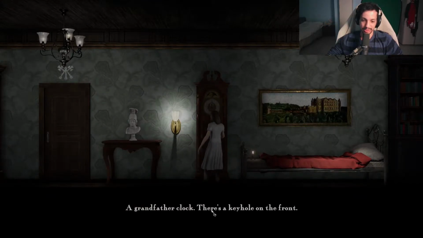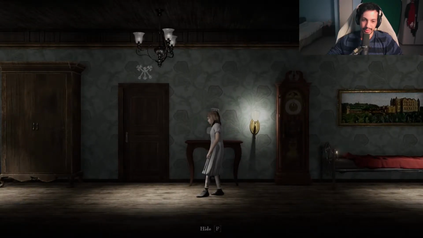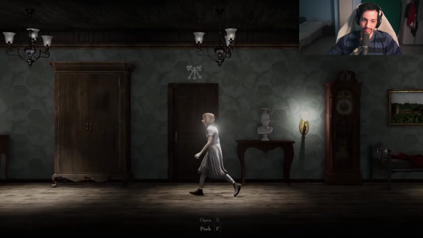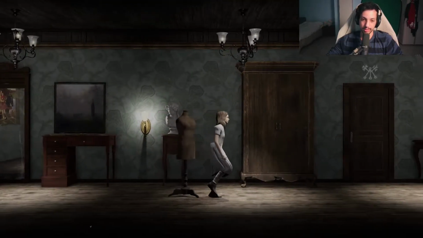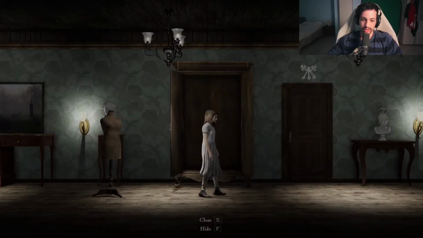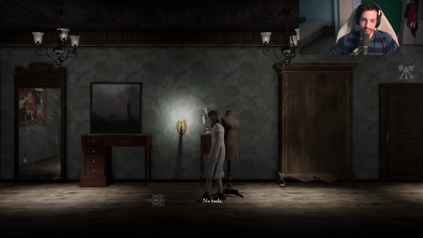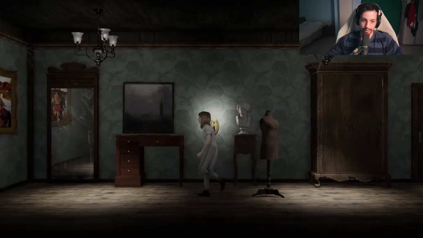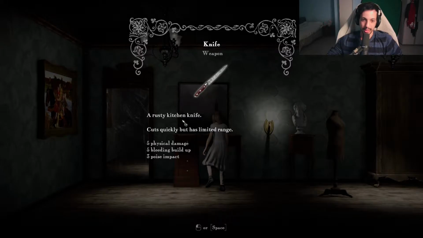A grandfather clock. There's a keyhole on the front. The door is locked, so I can't even peek through it. We did need to open a crack in the door. Hello there. No tools. Search. A knife.